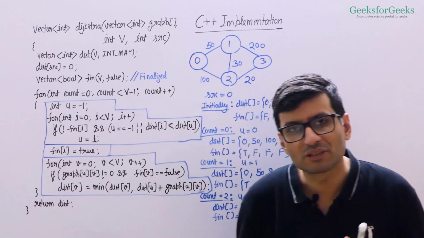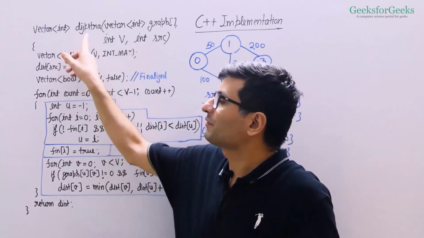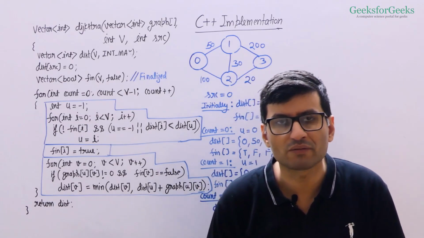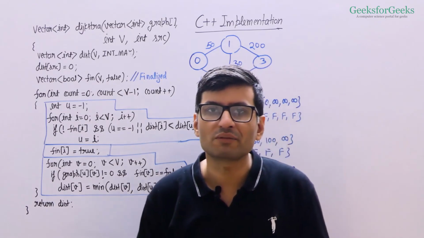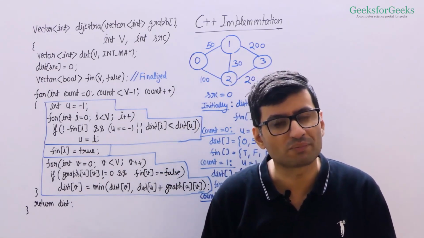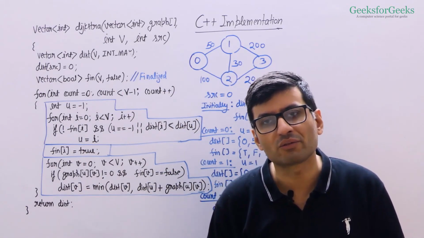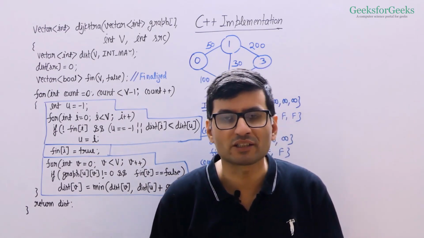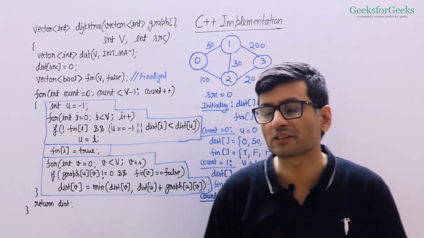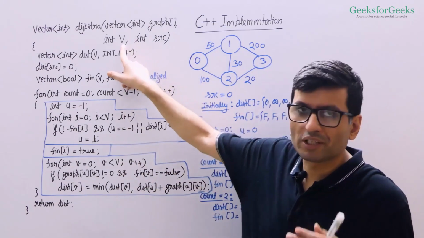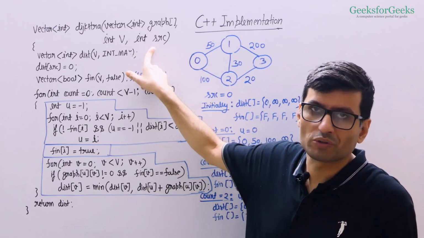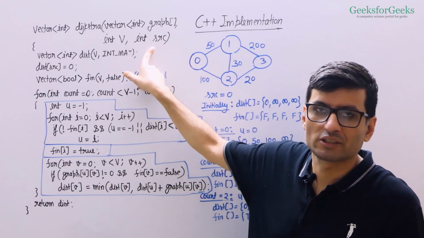Here is C++ implementation. We have a function Dijkstra that takes adjacency matrix representation of graph, and we have represented the graph using an array of vectors. This is done this way for ease of parameter passing, and an array of vectors can be treated same as a matrix. You can use 2 square brackets to get the values at different indexes. The next parameter that we have is number of vertices, and we have the third parameter as source vertex, from which we want to find out the shortest distances.